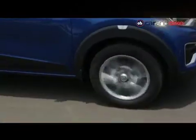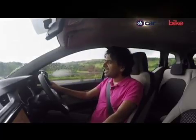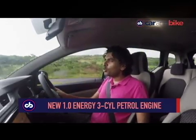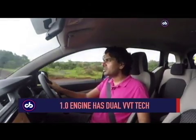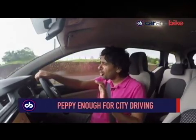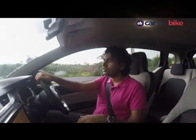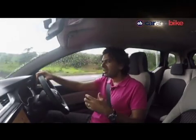I'll explain why. Now, right from the time this car came out, the big question's been, is that 3-cylinder 71 bhp motor good enough for a car of this size? Now, the engine has proved itself internationally, and so I have to say, it is actually surprisingly peppy and just makes a lot of noise though before it gets going. Sound insulation is good though, so the minute you put your windows up, you don't hear it as much, and it doesn't bother you therefore, that typical 3-pot clatter.